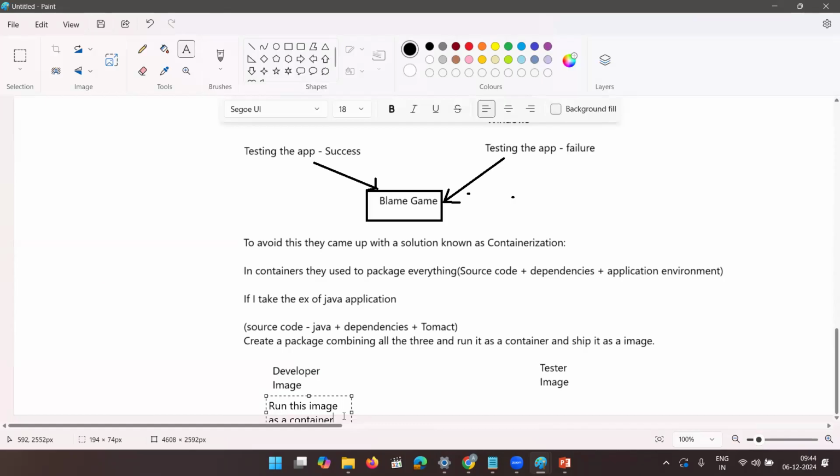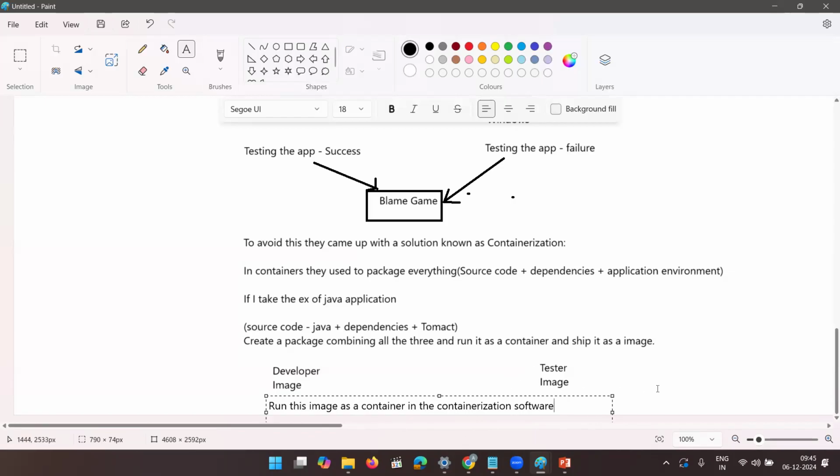Where will they run it? As a container using the containerization software. So the developer can run that as a container, and the tester can also run that as a container.